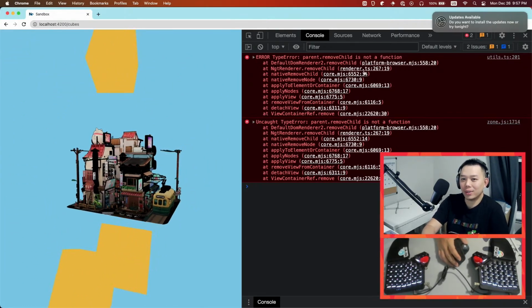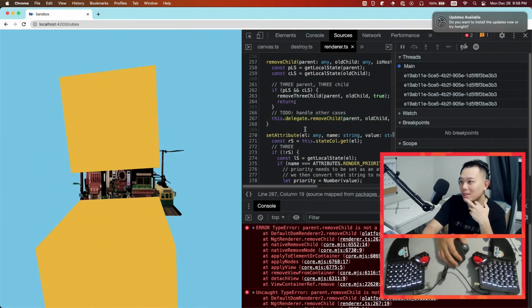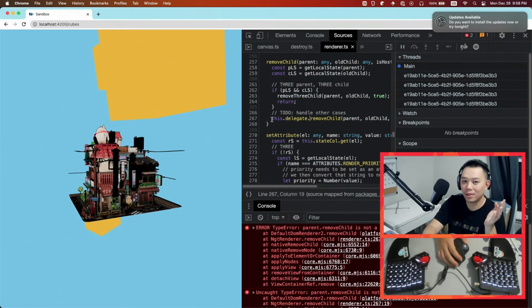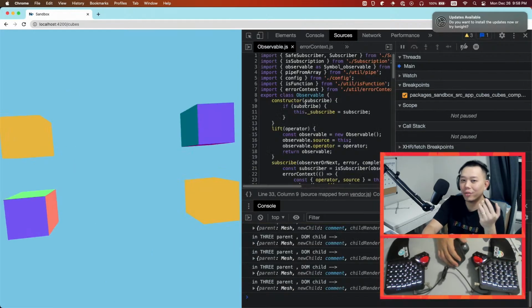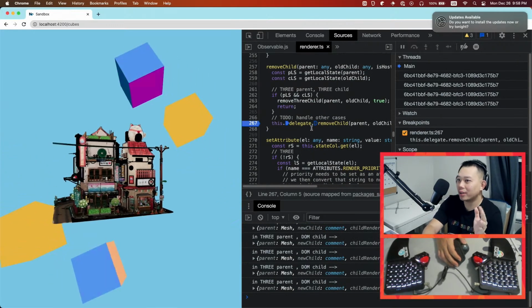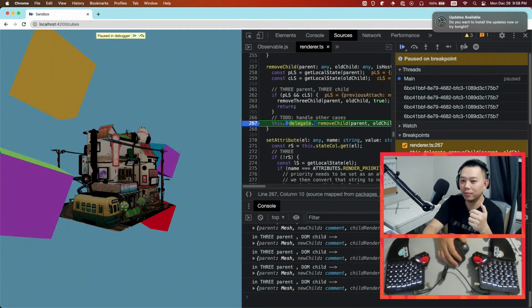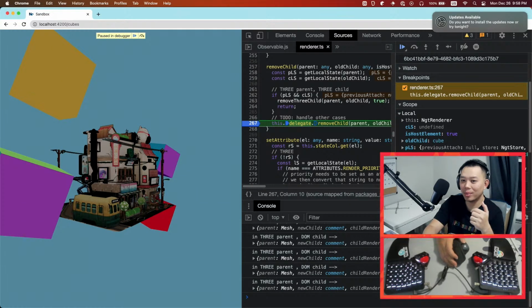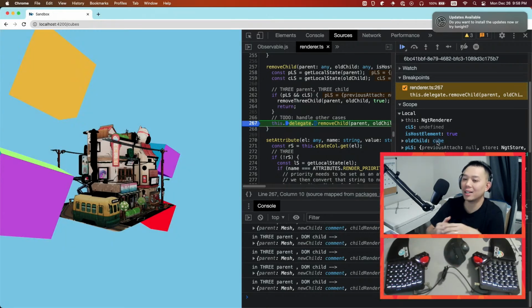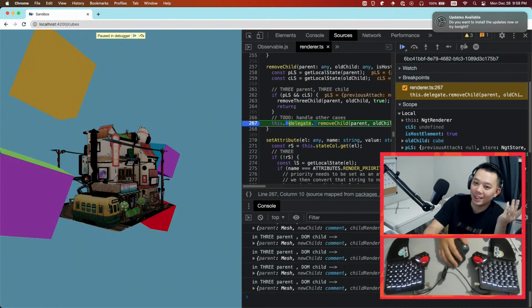So if we look into here, we see that it actually falls in the other cases. So let's just put a breakpoint and refresh to see what the parent and the child we're getting. Oh, there we go. So the parent is a group, which is a Three.js class, and the child is a cube. So in this case, what can we do?